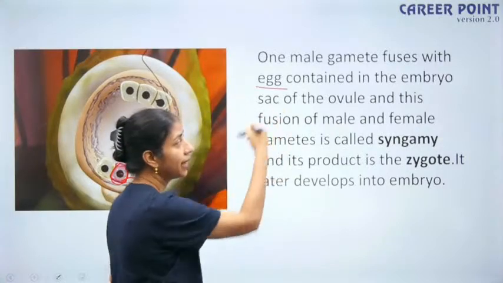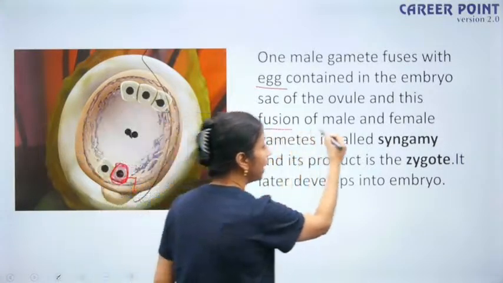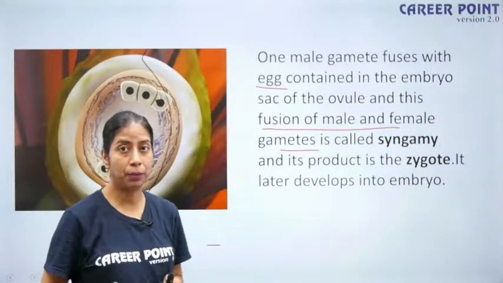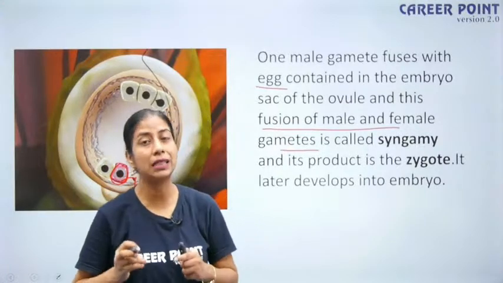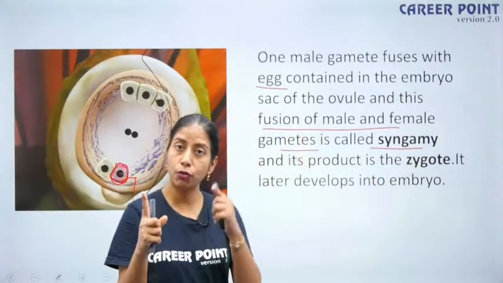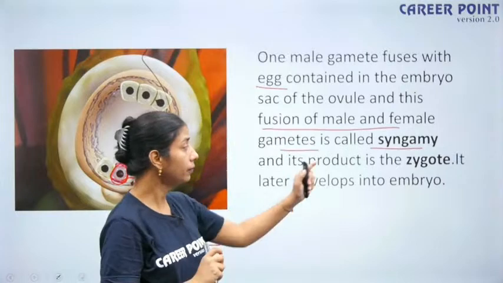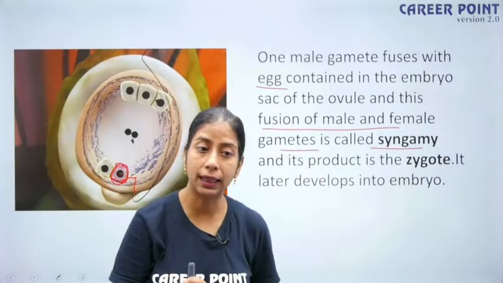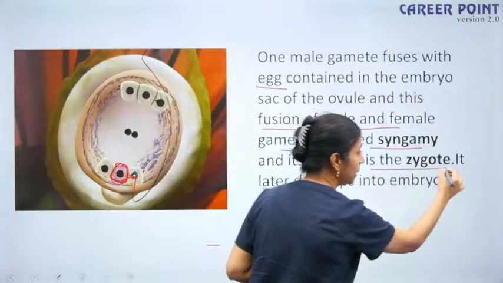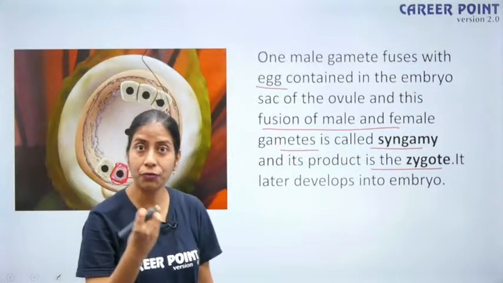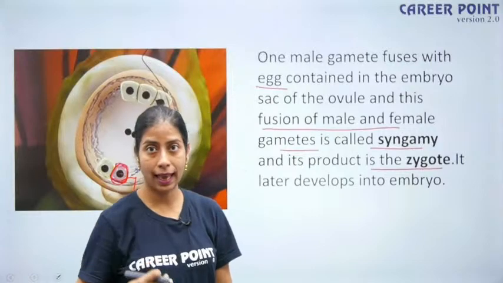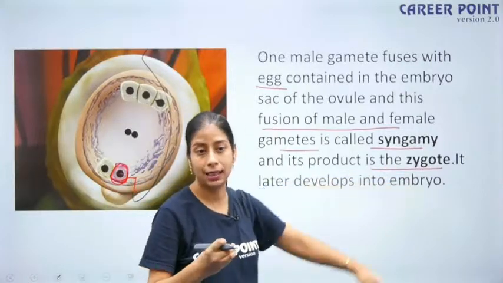So here the egg cell is fusing with the male gamete and this fusion is known as syngamy. हम फर्टिलाइजेशन की जगह यहाँ पे सिनगैमी भी बोल सकते हैं. तो यहाँ पे सिनगैमी हो रहा है, the fusion of male and female gamete. जब मेल और फीमेल गैमेट बनता है तो जो पहला सेल बनता है उसको हम क्या बोलते हैं? We call it a zygote. The very first cell formed due to the fusion of male and female gamete is known as zygote.